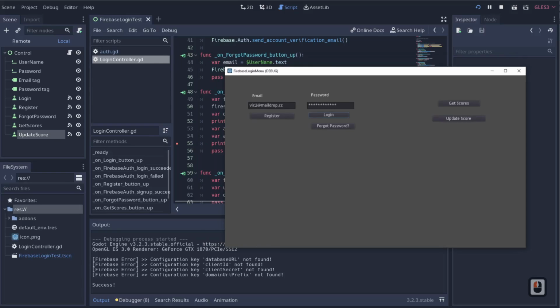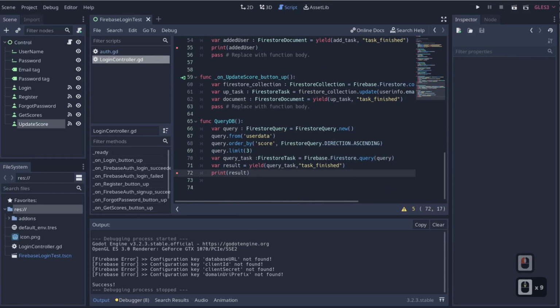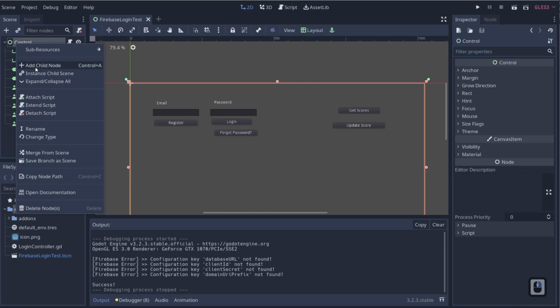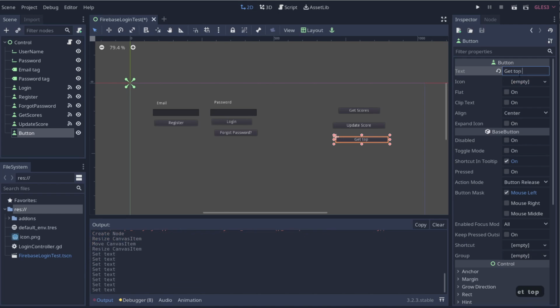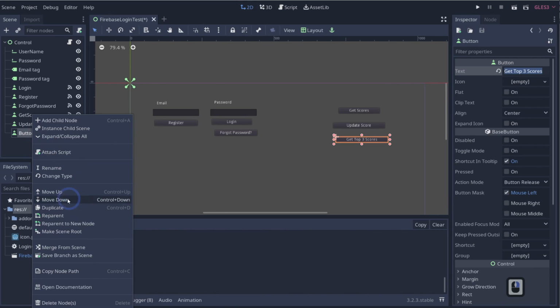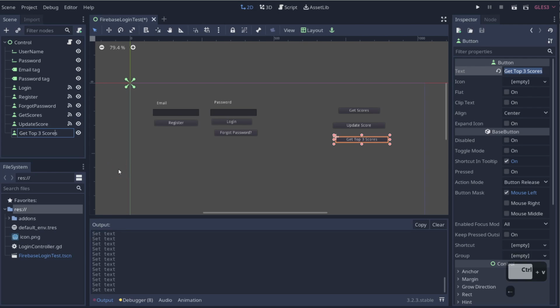Whoopsies, that's my fault. So let's add that in first. Let's go add in a button. Let's bring that over here and say get top 3 scores. All right. And then we will rename this as get top scores. Awesome.